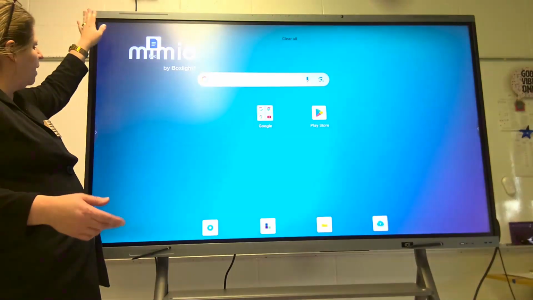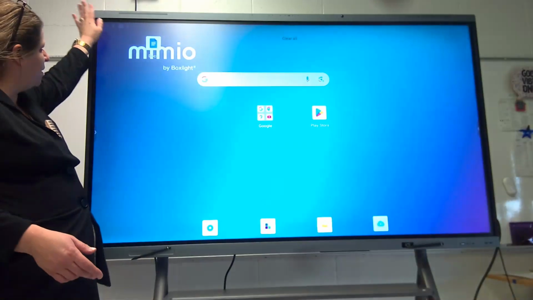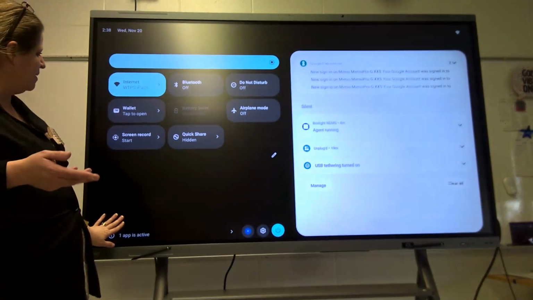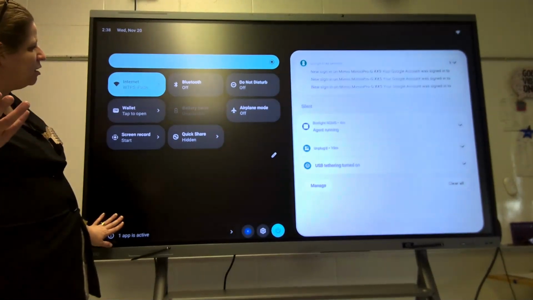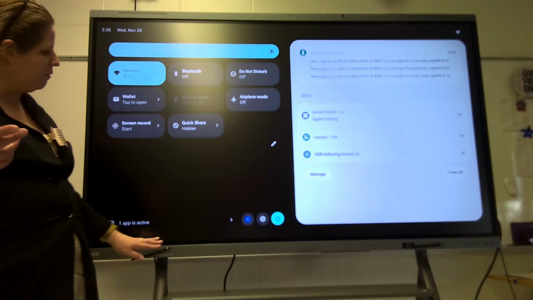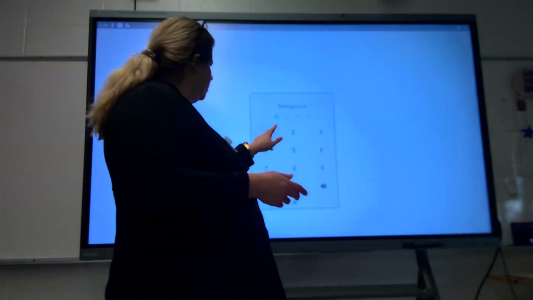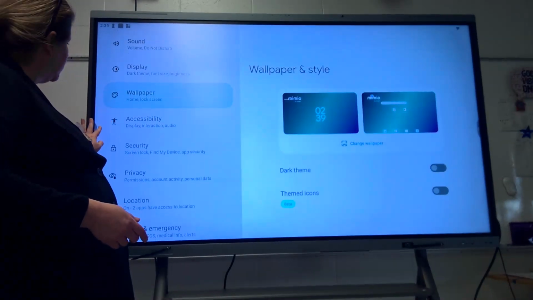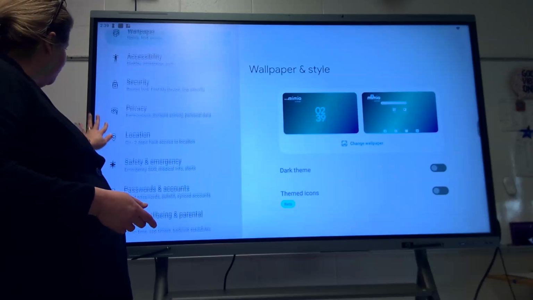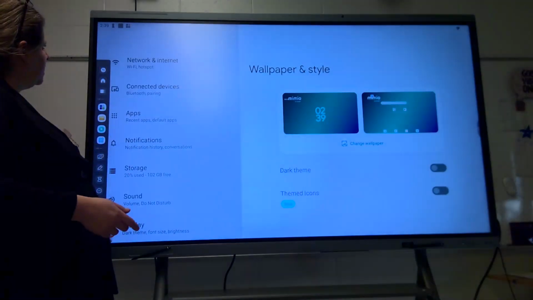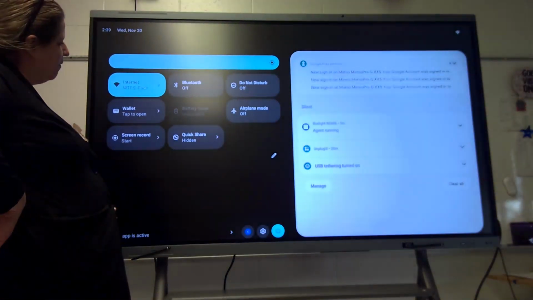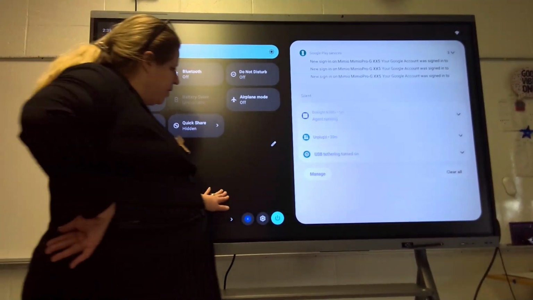I will show you one more thing. If you pull down from the top, and I've been doing it at the top corner a lot, you'll see you get all of your other tablet modes. We shouldn't really have to play around with this too much, but you can see some of the other settings that are involved in here. And if we go to the settings gear, you can check out some of your display settings and your wallpaper settings and your themes and all that. So that came from, again, we're just pulling down from the top with 2 fingers, or 1 finger, just pulling down from the top.